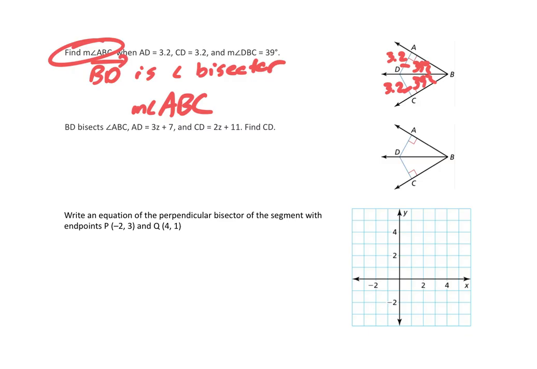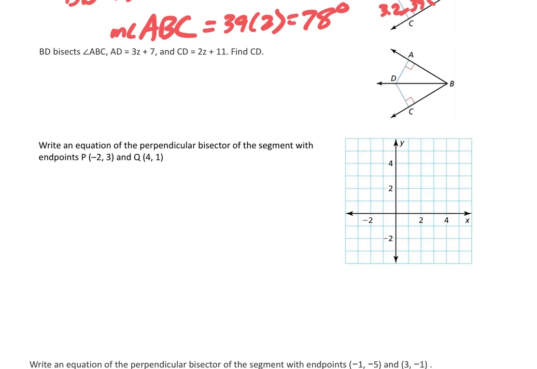But we go back to the beginning, and it says find the measure of ABC. Follow the path of the letters. Here's A. We're going to go A, B, C. Okay, we're talking about this big old angle right here. This is 39, this is 39. These two together make the big angle. So what I am going to have to do here is either take 39 plus 39 or 39 times 2, which would be 78. Okay, like I said, the math shouldn't be real difficult today. A little bit of solving equations, but just being able to use the information that we're given.